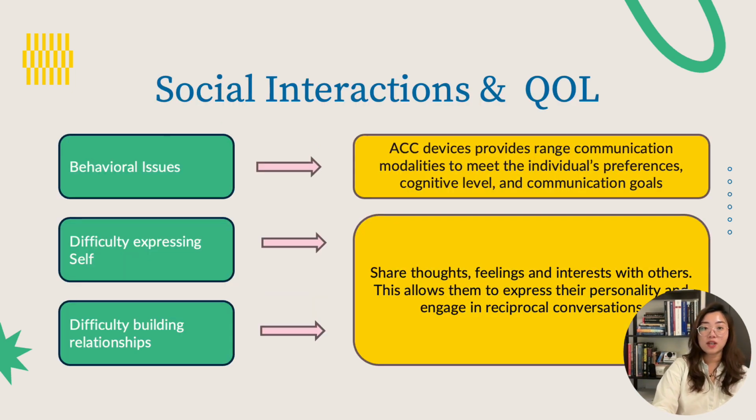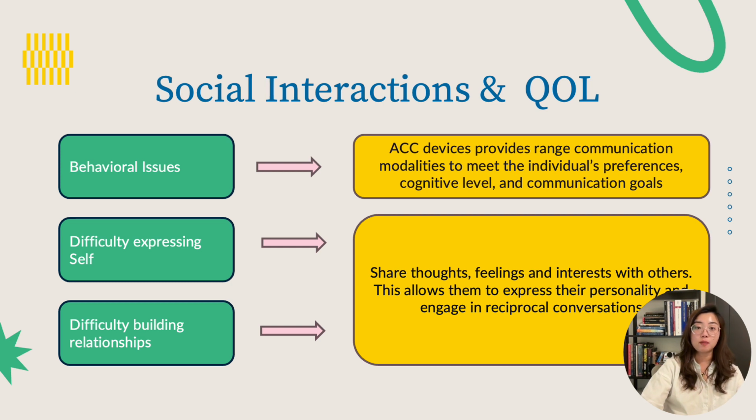And so AAC devices can also help with social interactions and quality of life. And the first reason is that communication frustrations often lead to behavioral issues for individuals with developmental delay, because they can't communicate, they're frustrated, and there we have behavior. But what happens is that by providing a reliable way to communicate, AAC can reduce these frustrations associated with behavioral problems and facilitate more positive interactions. If you can communicate your thoughts and feelings, you're more likely to be able to de-escalate yourself.